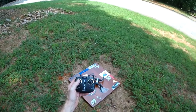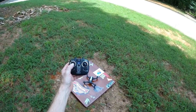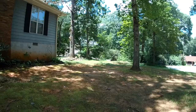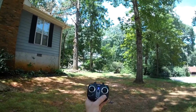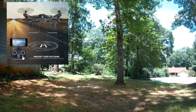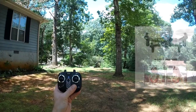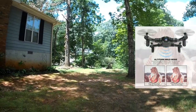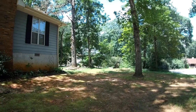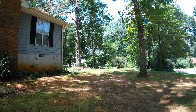To start the motors, you just simply raise up on the throttle and bring it back down to stop them. One button takeoff. Works great. A little bit of wind. Let's do the one button land. Oh yeah, it works great. It's back in the air again. Fun flyer for sure. Zippy little drone. You can have a lot of fun with this thing.